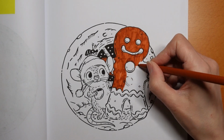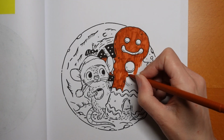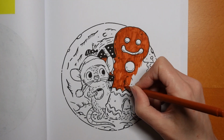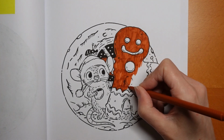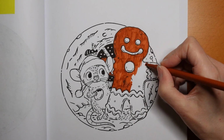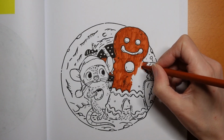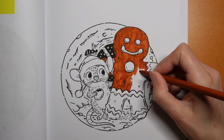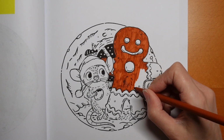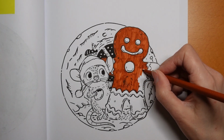But this tutorial is Prismacolor, so I do have my Prismacolors out. Oh, I can hear a lot of banging. So we're going to be using the Prismas. I am getting used to them. I'm realising that the biggest drawback with my Prismas is that there are so many of them, I can't fit them on my desk very well, so I have to try and find a way to pile them up.